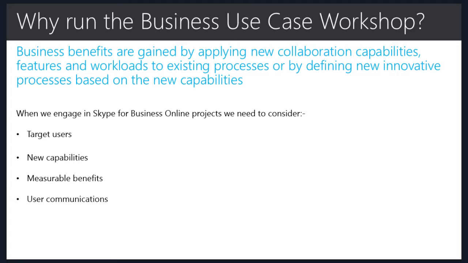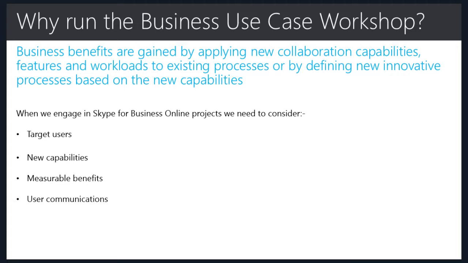When we engage in this workshop, we find that the business users will come up with really innovative ways to improve existing processes or interactions. They'll be able to describe these in the ways that are very personal to that user or that business unit. And our findings are that that personal point of view means that people can relate to this as the capability is put into context of their job and how this will benefit them.